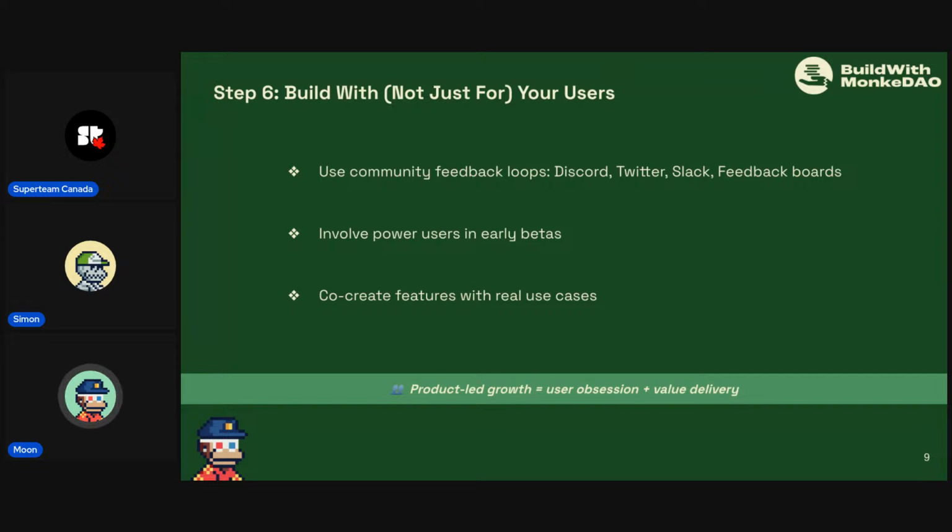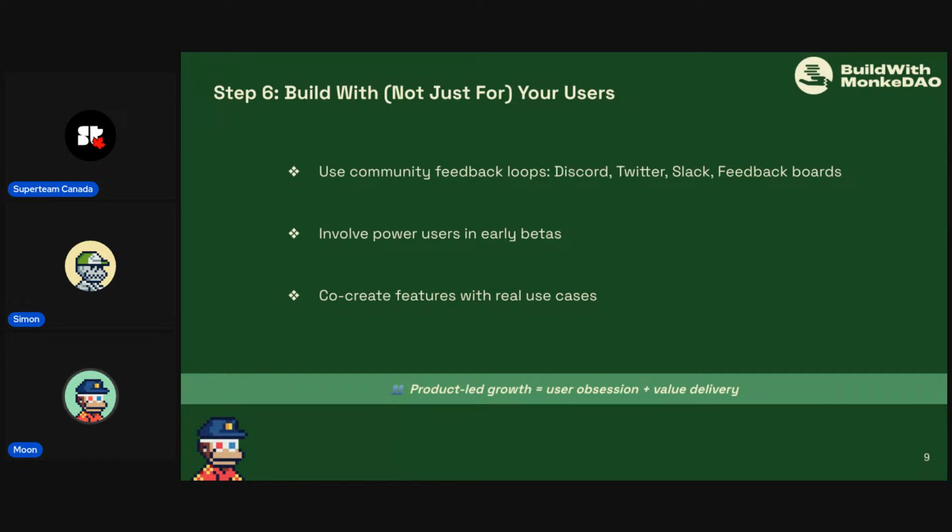This leads to this idea of having product-led growth. When you have a product that you can iterate and build on in real time, and get actionable feedback and insights from your community, then you will know that you are really addressing the problems and the needs that your ultimate user has.